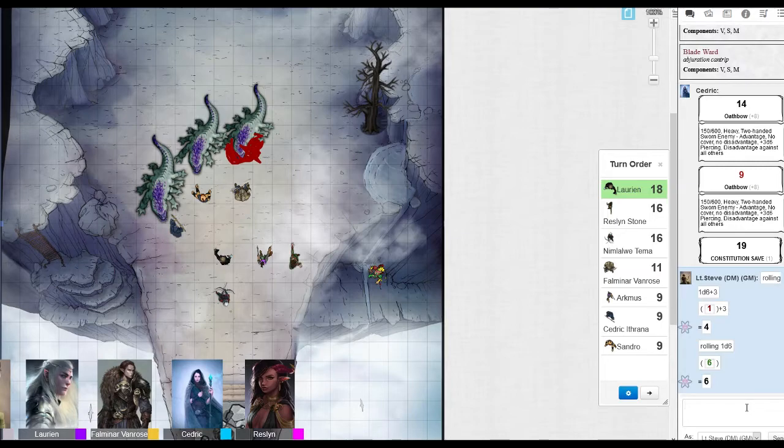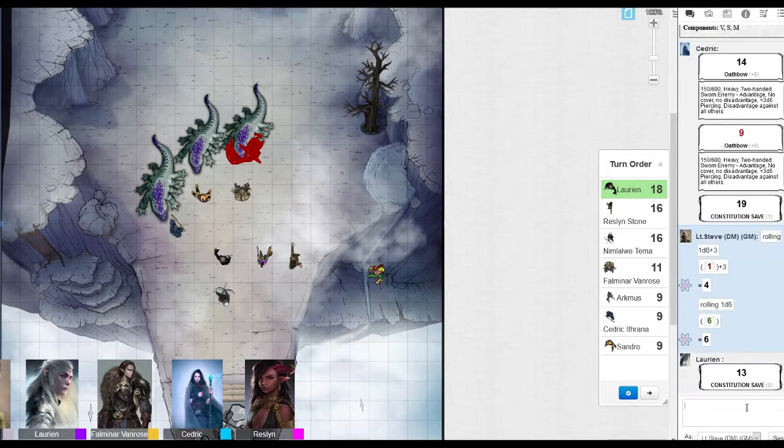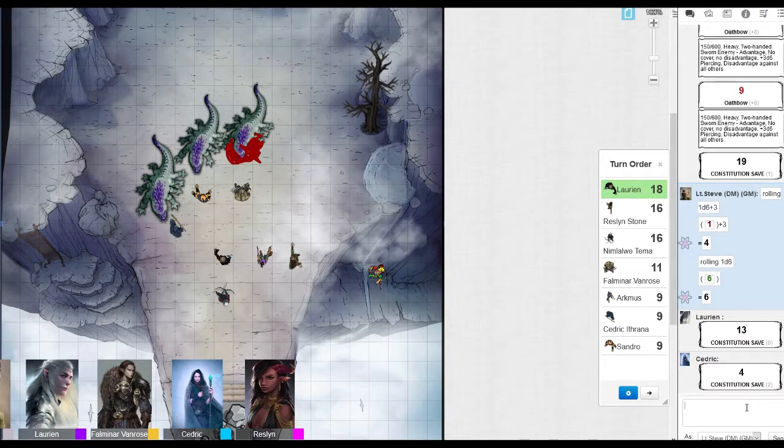Oh, I forgot Artemis's move. I forgot. At the end of Sandro's turn, he has to make a Constitution saving throw, which will determine whether or not he turns to stone. Oh, no. Damn. And how about Artemis with a 13?